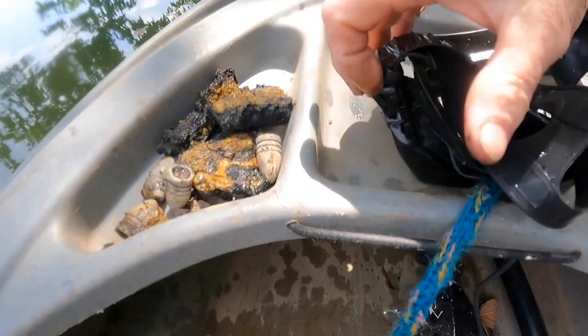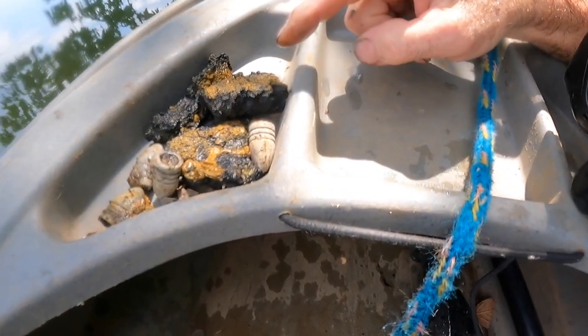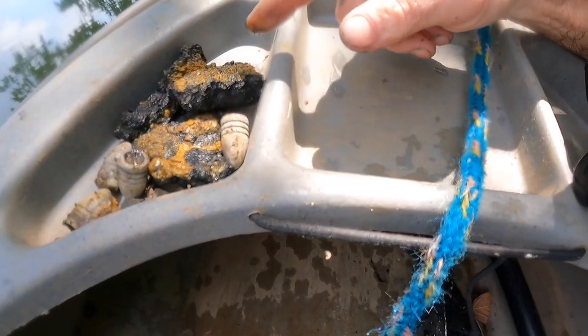Well, we got some more thunderstorms coming. I could hear some rumbling underwater and the sky is turning black. Looked at my radar. This little storm is going to miss us, but there's another one coming. This is really cool. This is actually the remains of a cartridge box. This is the tin. It's all rusted and falling apart. Those are the bullets that were inside.